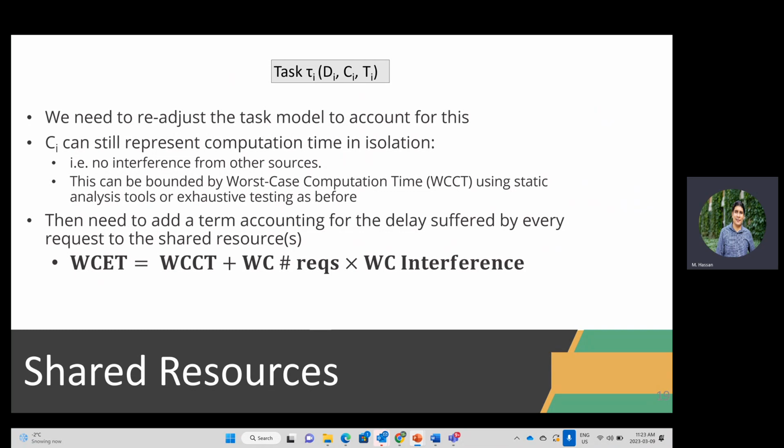But then you need to add another term to your worst case execution time, which includes the interference from different resources. This interference can be bounded by saying, for that task, I measure how many requests in the worst case can access that resource. For example, I go back to my code and count how many load and store instructions I have in the worst case. Those are memory requests, which means they are accessing the shared memory. And then for every single request, I multiply it by the worst case possible latency, assuming maximum interference from all the others. By doing this, I accounted for the shared interference in my worst case execution. Make sense?